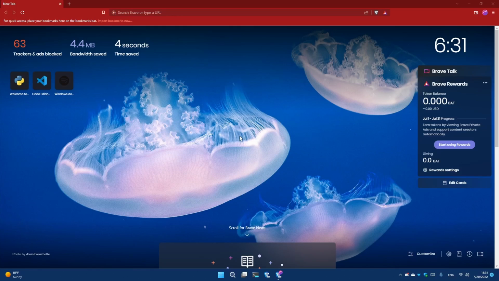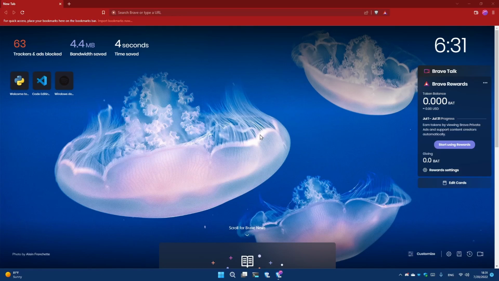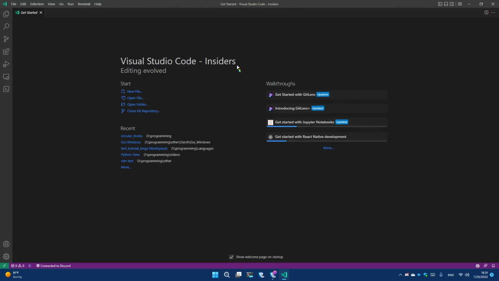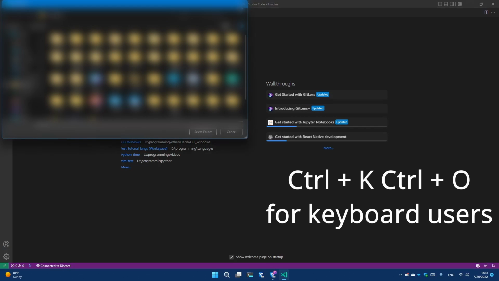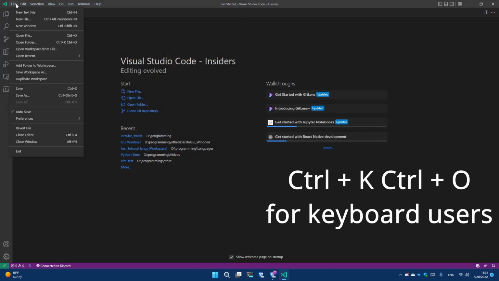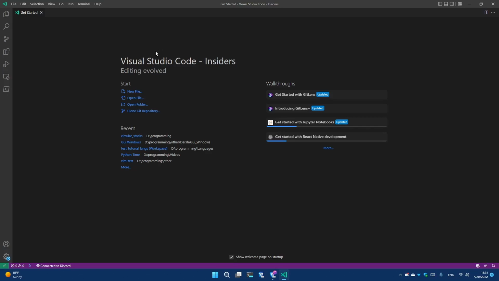So, first thing to do is to open Visual Studio Code, Insiders or Normal. Here it is. So this is Visual Studio Code. I'm on the Insiders edition, doesn't matter which one. So there's two ways you could go about this. The first way is to just click one of these buttons, open folder, or go to File and same thing, open folder. You can also open a workspace from the File menu the same way. I'll go into what workspaces are later on.